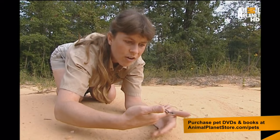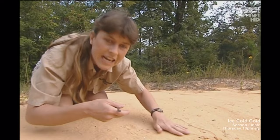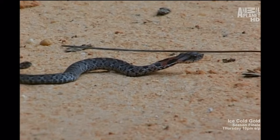Hey, sweetie, now he's settling down a little bit. See how his neck is relaxed? Now he doesn't look so intimidating, because he's calm now. He knows I'm not going to hurt him. They love this nice sandy ground back in the pine trees, so I'll let him go on his way. Here you go, bud. The eastern hognose snake is one species that we definitely won't have to remove from the objective.